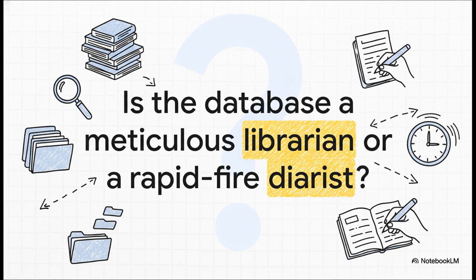The next time you use any app, just for a second, ask yourself, is the database behind this thing a meticulous librarian carefully filing everything away for super fast retrieval? Or is it more like a rapid-fire diarist just scrambling to write everything down as fast as it happens? If you can answer that, you're starting to understand the very heart of the database.